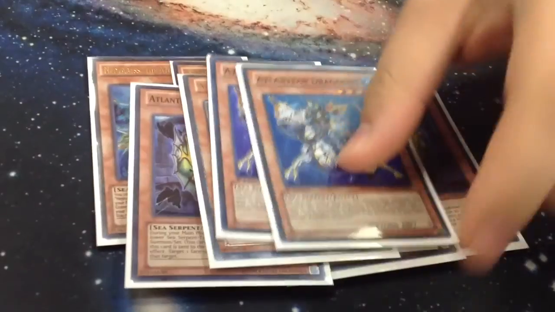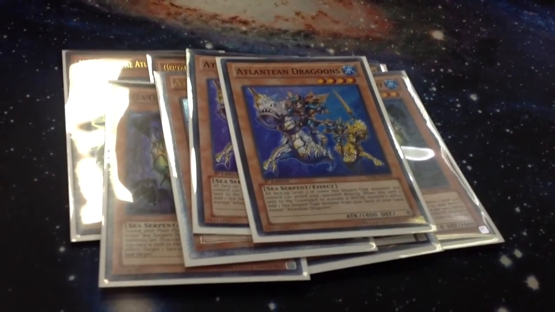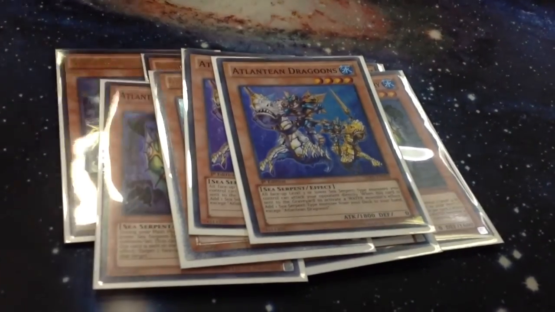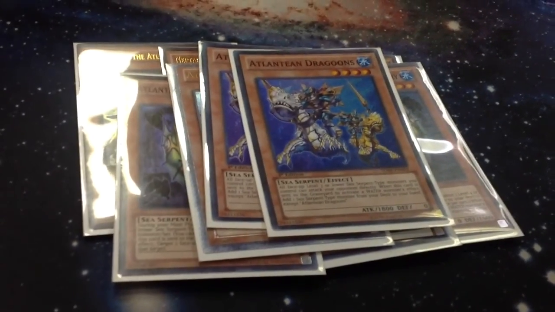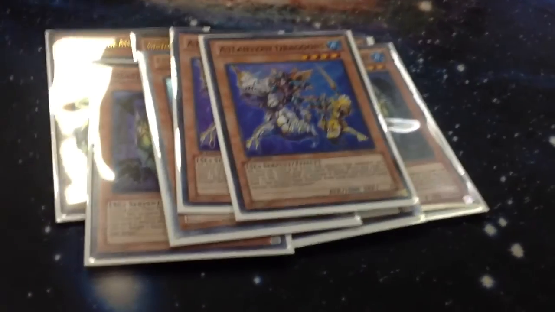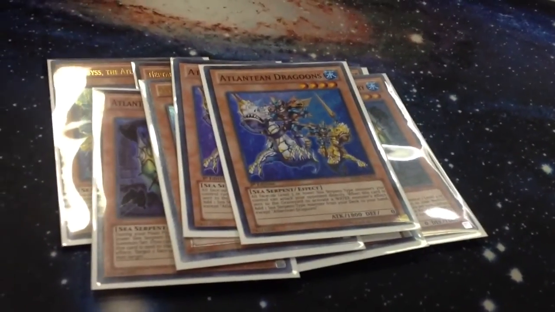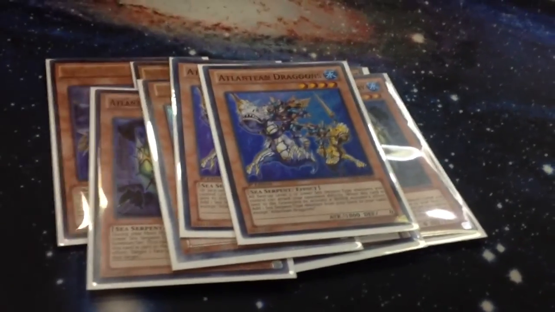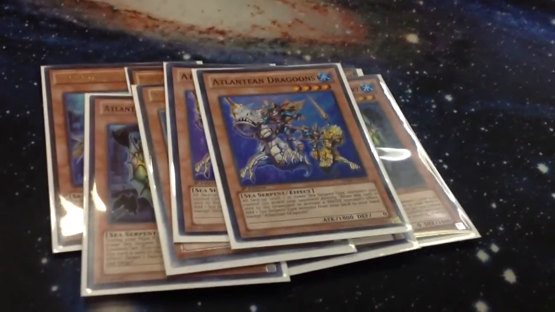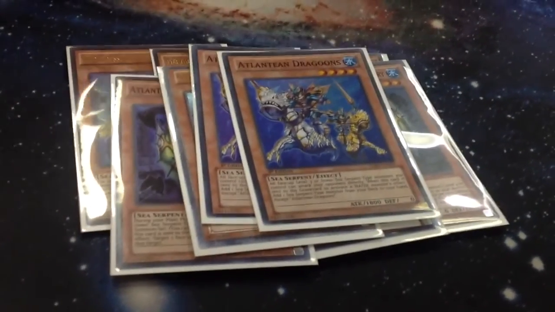Yeah. 2 Dragoons. It's kind of crazy how much you can abuse them. He's going to be your favorite target to send off Neptibus because you get 2 searches off 1 card. Essentially, and generally, if you have the right build, you can use his effect 3 to 4 times in 1 turn. And that's all for the Atlantean engine.